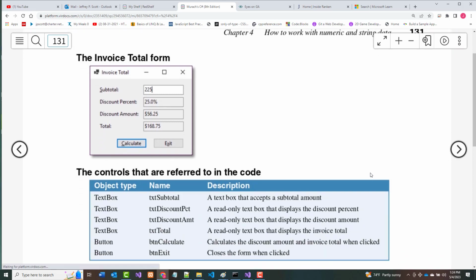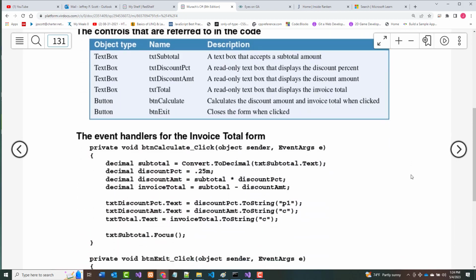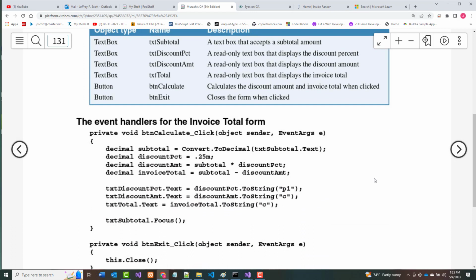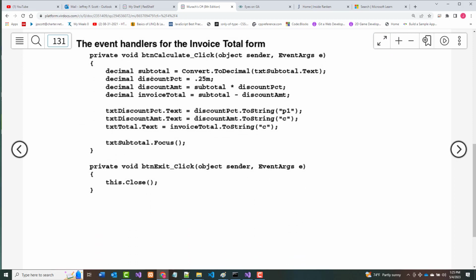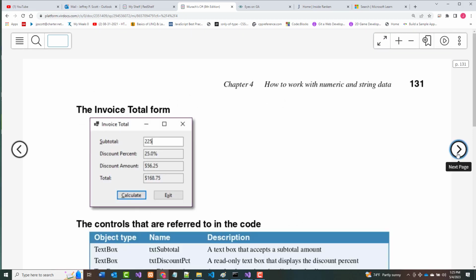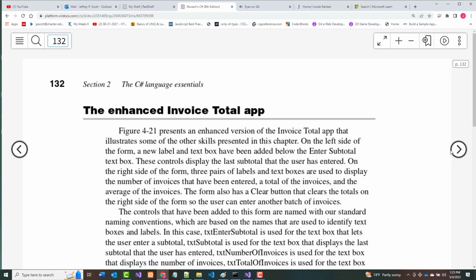We've got the one version that we've already looked at in here. I built that for you. We built it in chapter 2. We put the code in chapter 3. So we've already got this. Now, the way that I did it isn't set up exactly the way they did it in the book, but it's very, very similar. In here, they're just putting a discount percent of 25% for everybody, it looks like. Then they enhance it.